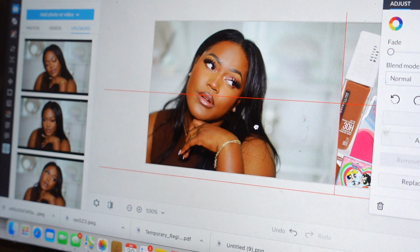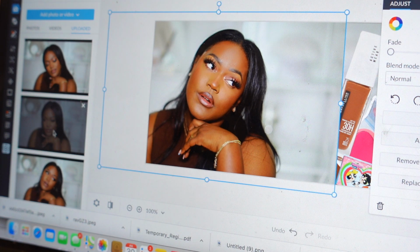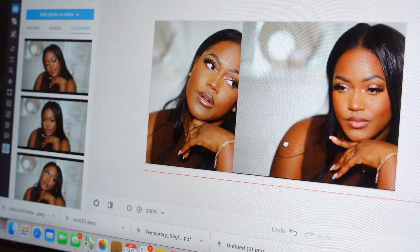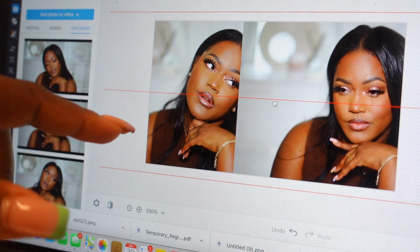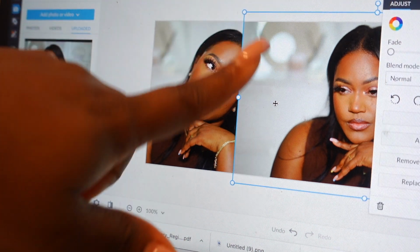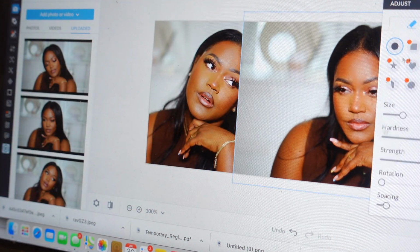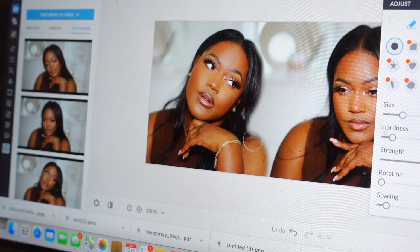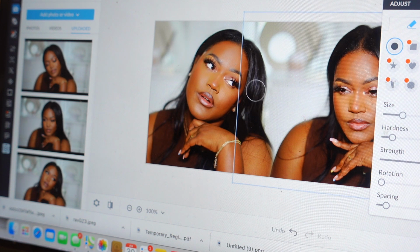So I'm just gonna bring it all the way to the left, and then I'm going to use this one right here, like that, and then I'll push this one this way. And then to make that line kind of fade, I'm going to just use the eraser tool. This is Pic Monkey, and I think the process is very similar in different apps, but I'm just showing y'all this app because that's what I use. So I'm just gonna fade this out like this. You could probably apply this to whatever picture editing thing you're gonna use. So yeah, this is how I blend it in.